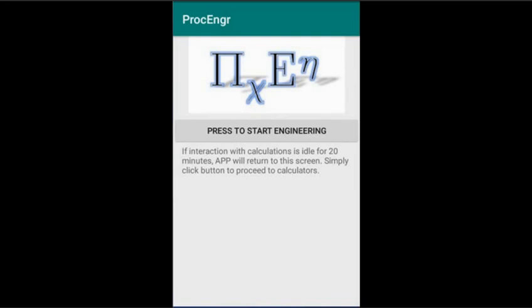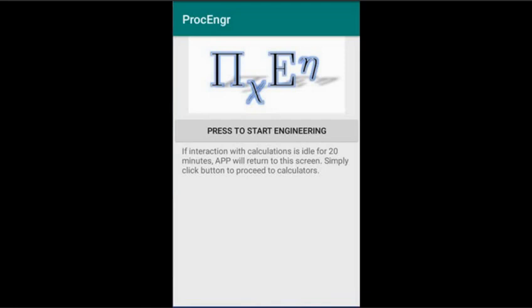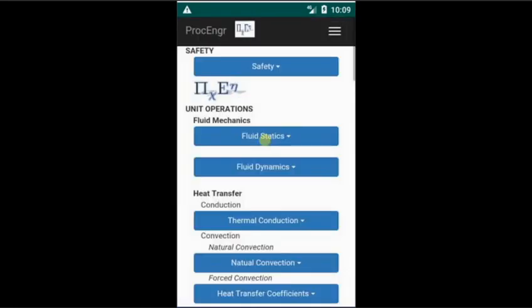We will begin by opening the app from the introductory screen. Note that if the user has not interacted with the app in the last 20 minutes, the connection will time out. If you continue to interact with the app, it will not time out. This timeout is in place to conserve resources. If that happens, simply click the Start App button again.